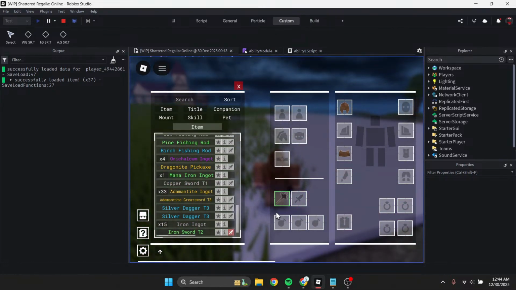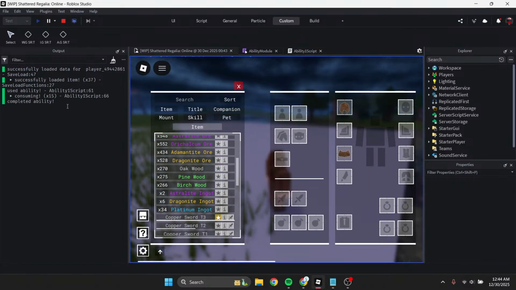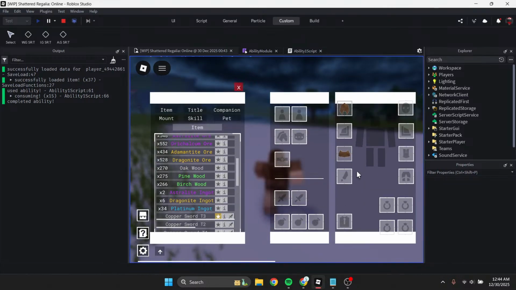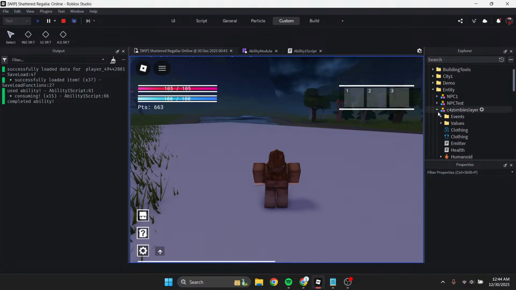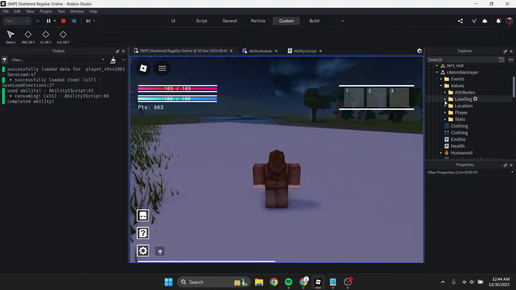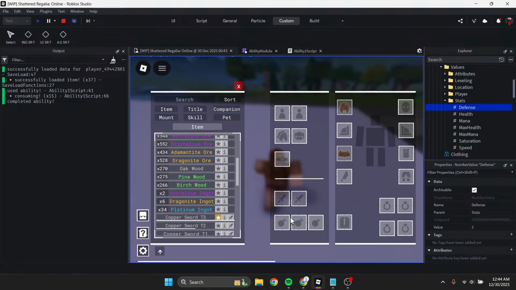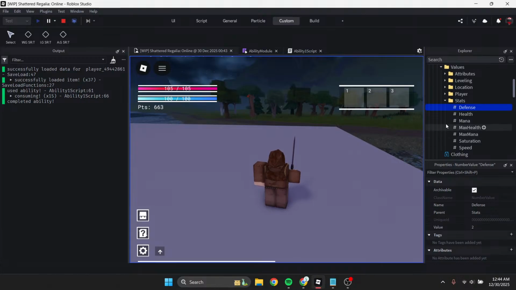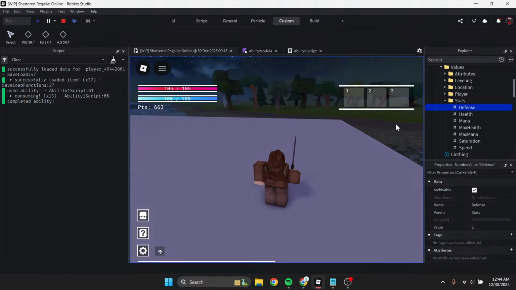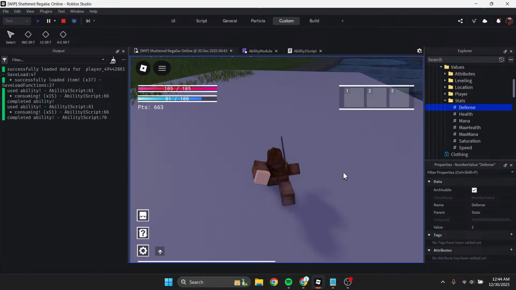We equip our sword, press 4 using the ability, unequip, and it completes the ability. Nice, and it should be setting our defense as well. So let me check my defense. Values, stats, defense. So we're currently at 2, and that's because of the armor that we're wearing at the moment. Press 4, and it sets to 8, perfect. And then once we're done consuming, our defense goes back to 2, nice.